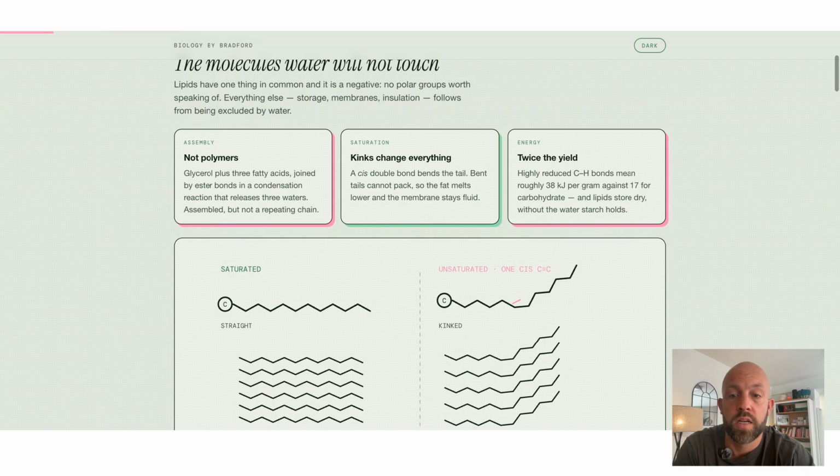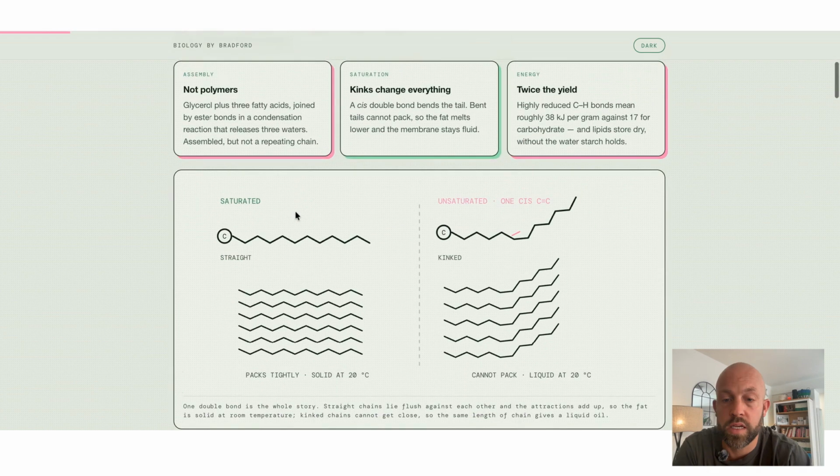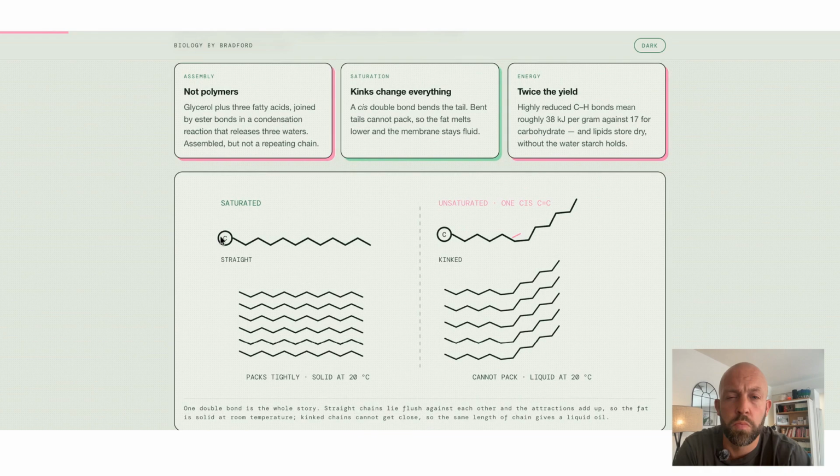Now, this is a fact here. We've got no true monomers when it comes to lipids. Remember CHO, CHON, CHONP. We also spoke about the difference between a monomer and a polymer. A monomer is a singular unit, and a polymer is built up of lots of individual ones. So there are no true polymers in lipids. It's CHO for carbohydrates, CHO for lipids, but there's the silent P that we put in brackets, and that's because of phospholipids.